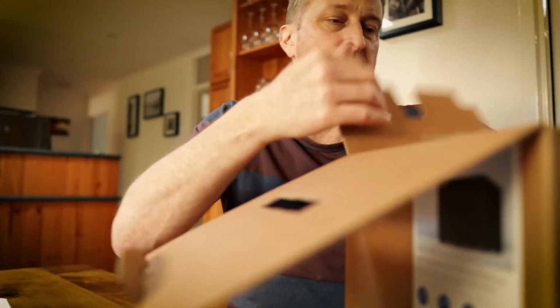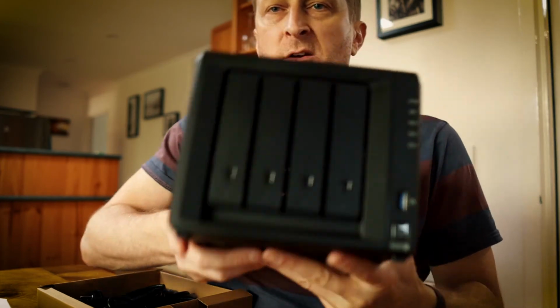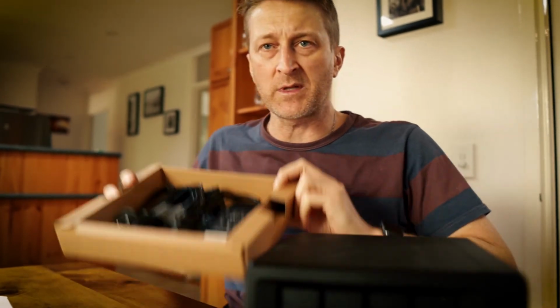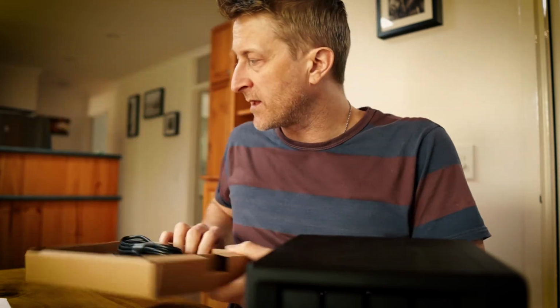But in this big box, last but not least, as I said, no hard drives yet. A 4-bay Synology, new. It comes with a bunch of cables there, a couple of networking cables and the power cables. So more videos to come. Lots more videos to come.